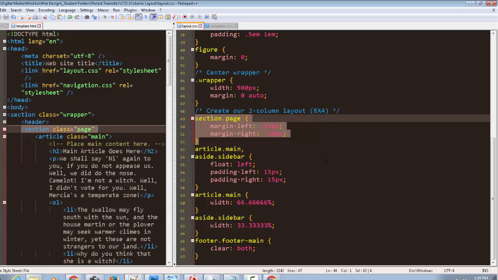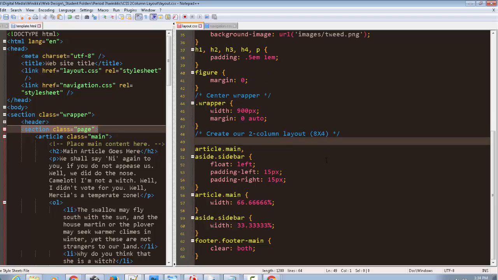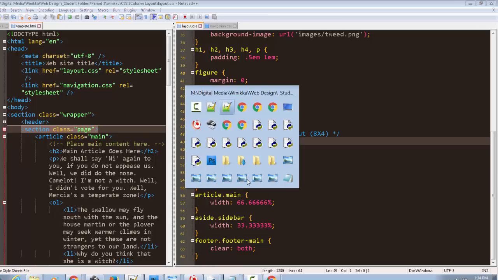I don't know if I did this in the last tutorial or not. I might have done that to create the two-column layout that we're doing. Now, I'm going to delete this part here, save my changes and see if that fixes it.